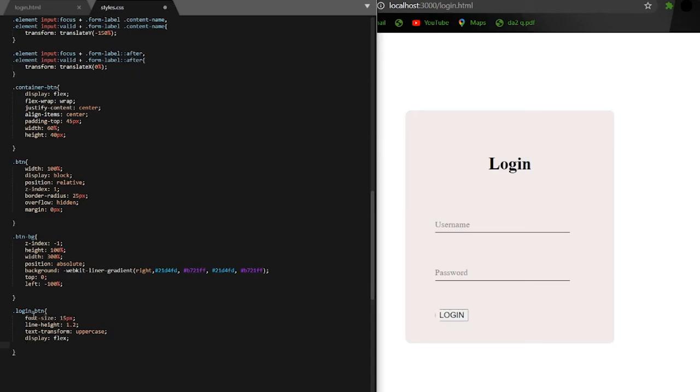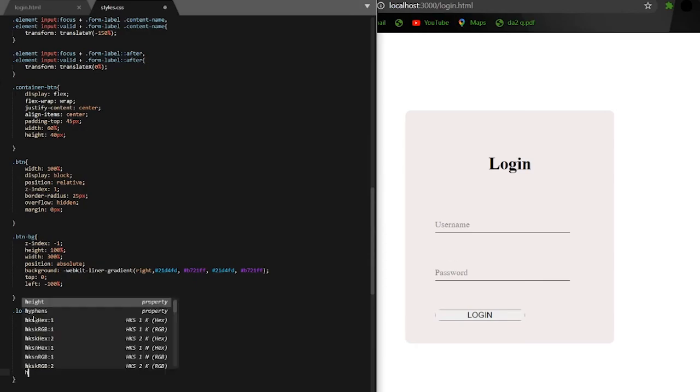After this, I'm going to give display flex, justify content center, then align items center. Okay, still the button is not moving from there. I'm going to give a padding of 0 pixels on top and 20 pixels on left and right. I'm going to give a width of like 100%.